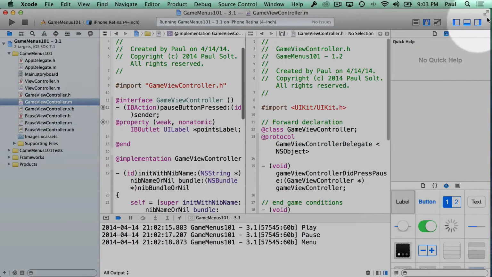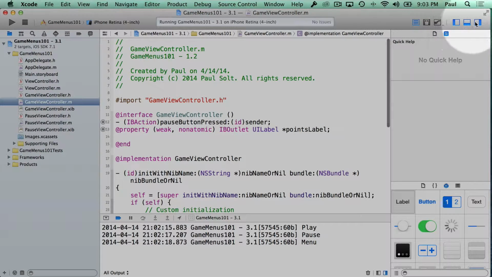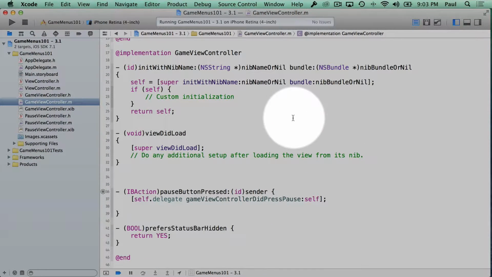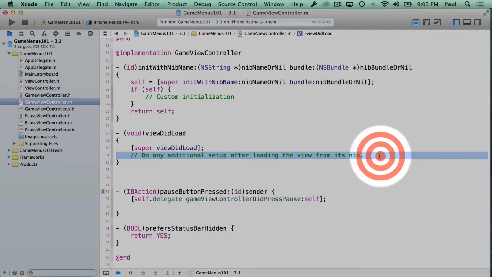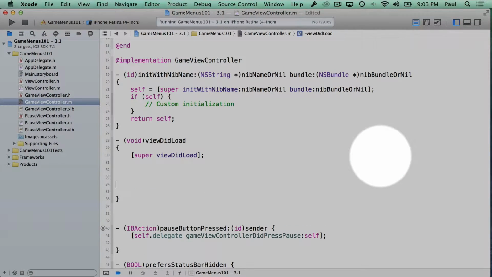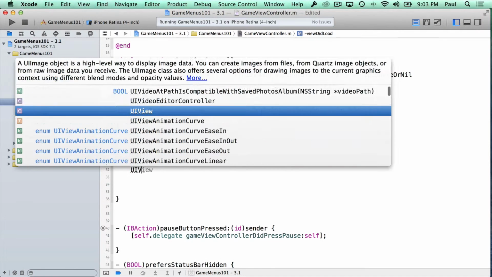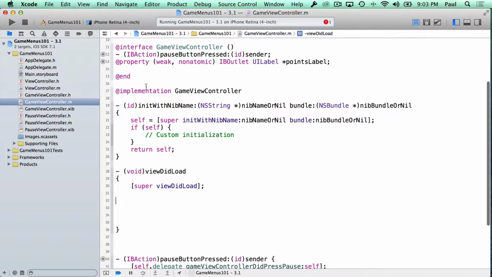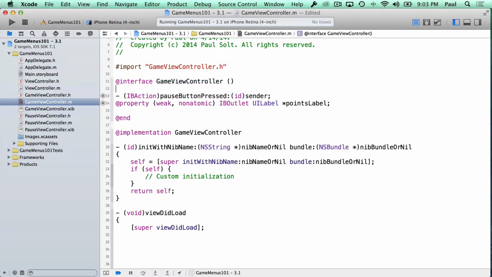I guess next up, we're going to start implementing some game logic. So I'm just doing a really, I guess, strange game. The way it's going to work is there's going to be a red and a blue view. They're going to move around a little bit. And what we're going to do is first add them so that the user can interact with them. So let's go ahead and create two views that will just add to our current canvas. We'll call one the blue view and one the red view. And we'll make these instance variables.